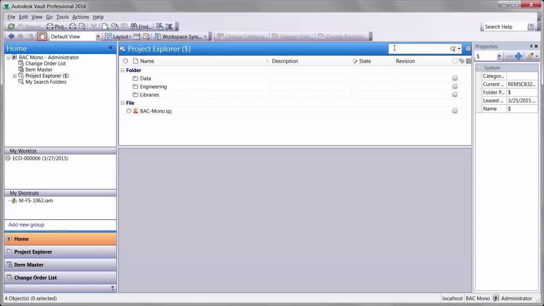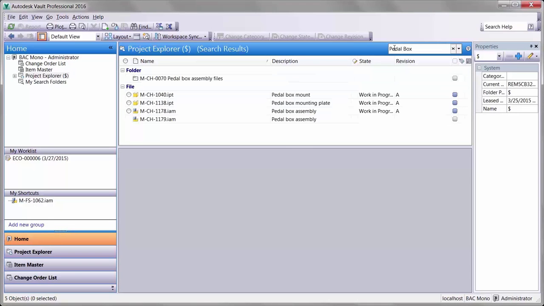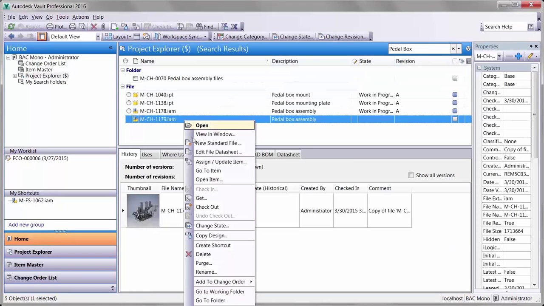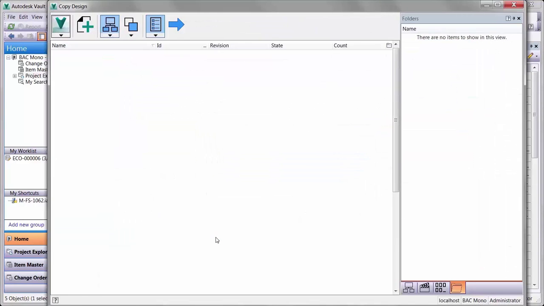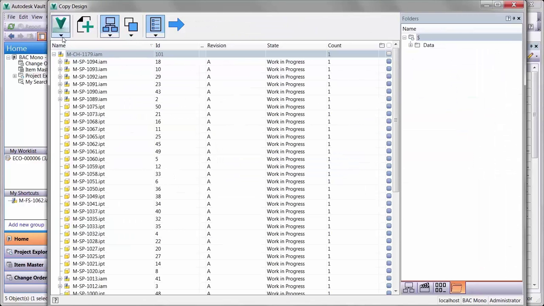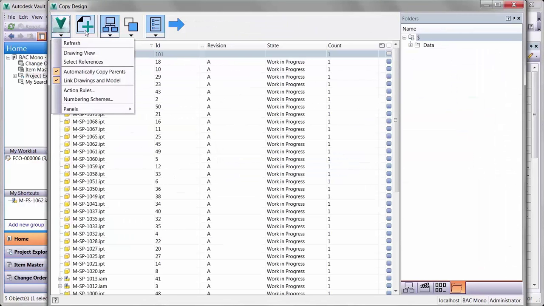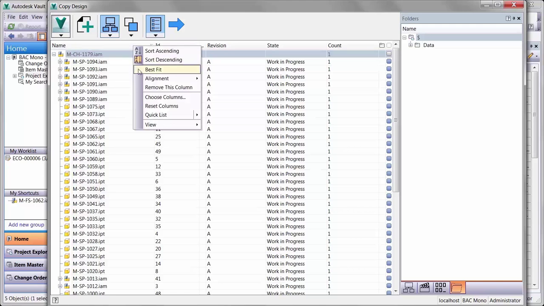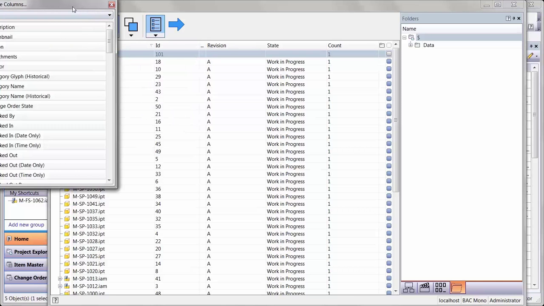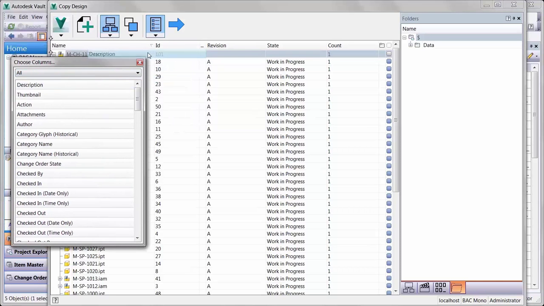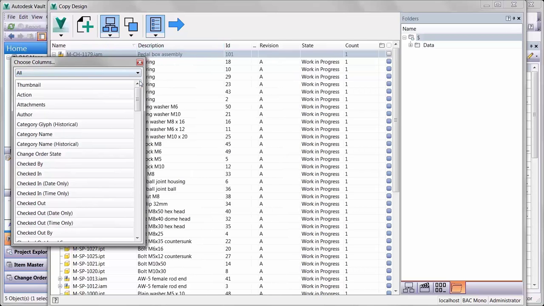Copy design is the ultimate tool for reusing design data. Based in large part on your feedback, we've made it even better in Autodesk Vault 2016, with an all-new interface that helps you copy design files faster and gives you more control over the entire process. The first thing you'll notice is that Copy Design has an all-new interface that's designed to provide a familiar experience with the standard file grid, along with all the tools and information you need to execute copy operations fast.